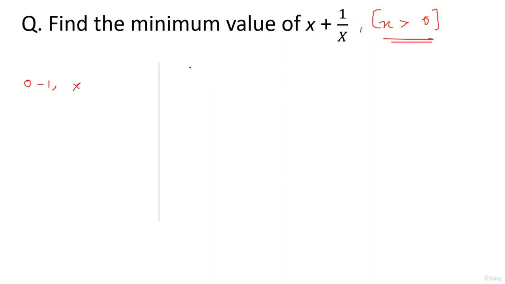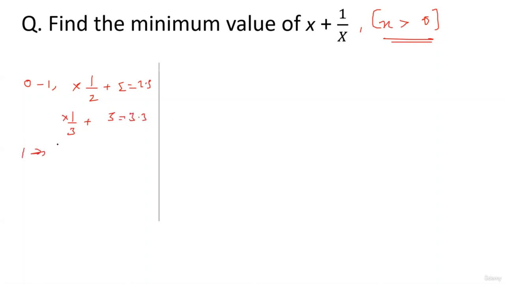If you take a fraction value, let's say 1 by 2, तो ये हो जाएगा 1 by 2 plus inverse of 1 by 2. 1 upon 1 by 2 is nothing but 2. तो ये होगा 2.5, right? बढ़ गया value. So as and when you take more fractions, the value will keep on increasing. Let's say अगर आपने 1 by 3 ले लिया, so it will be 1 by 3 plus 1 upon 1 by 3, which will be 3 only. So ये 3.33 हो जाएगा, बढ़ जाएगा. So it will keep on increasing.